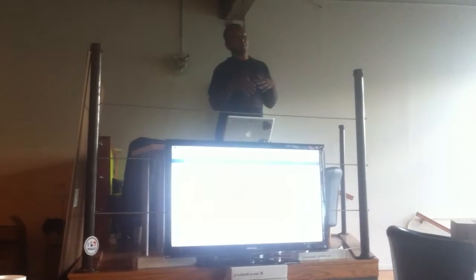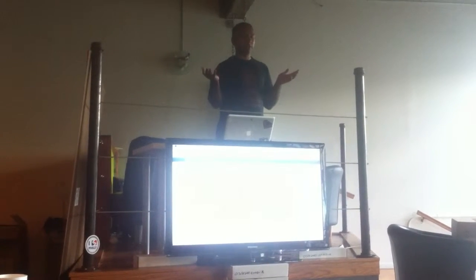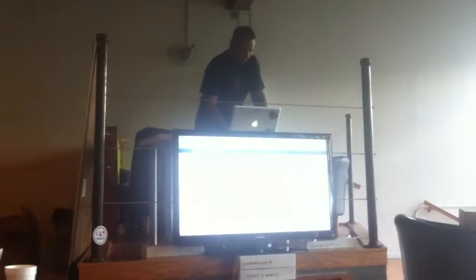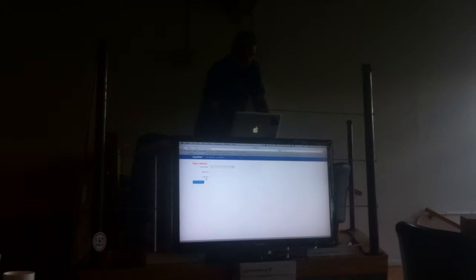next to you if something is up with one of the buses or one of the trains. This is basically the basic interface that I came up with. You create a new watch, you specify the bus number, where you can put the bus in here. I usually take the 57, I know it has a detour right now.